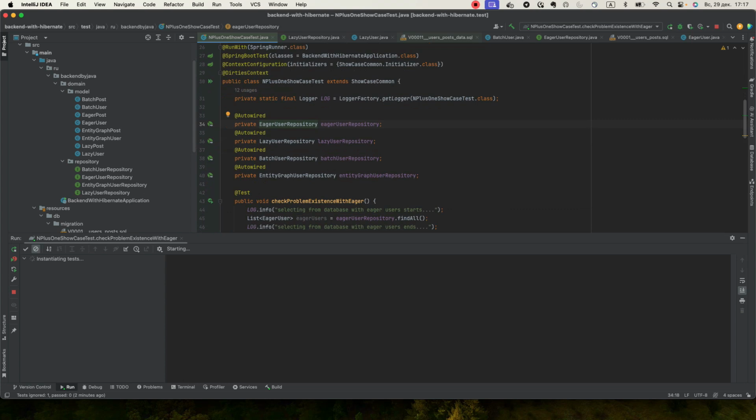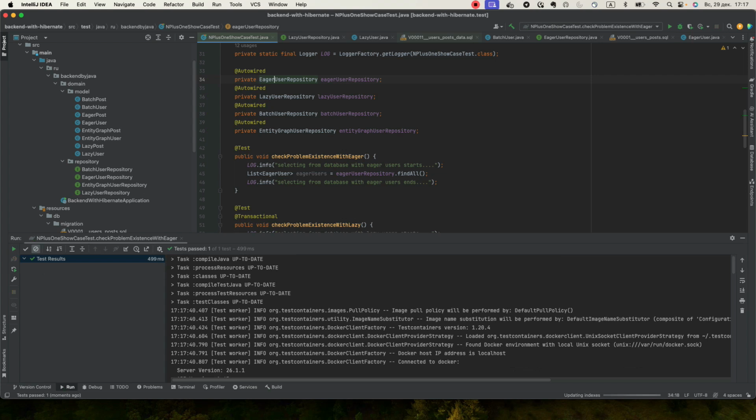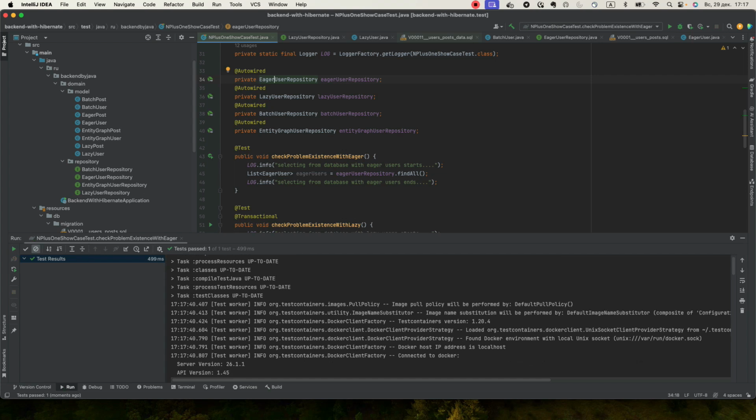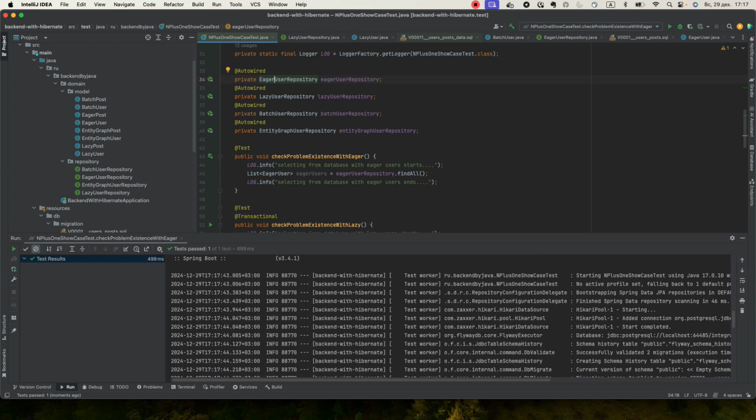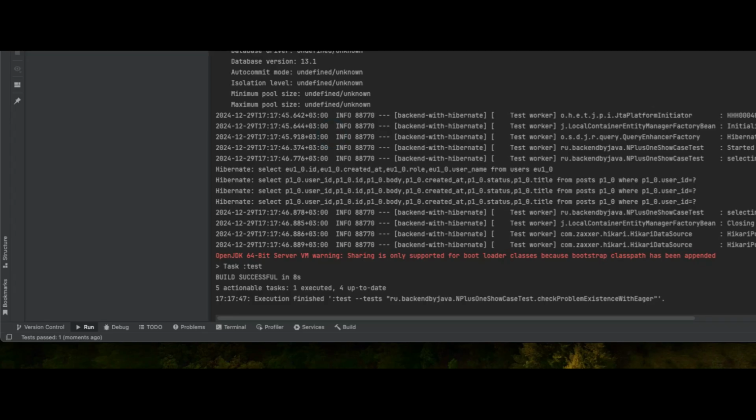Running this piece of code requires some time because I'm using test containers as a platform for testing integration with the database. And here we can see in our logs that we have exactly 4 SQL queries. Why 4? The first SQL query is devoted to retrieving data from the users table.